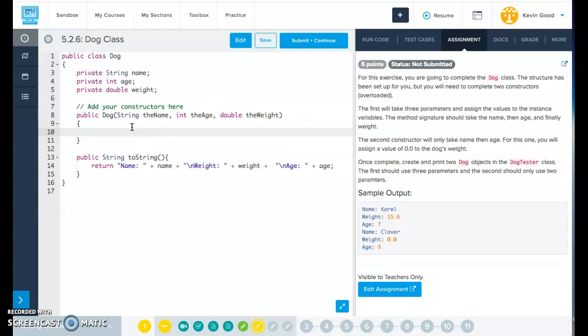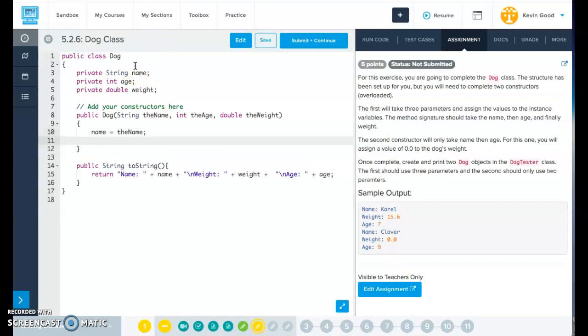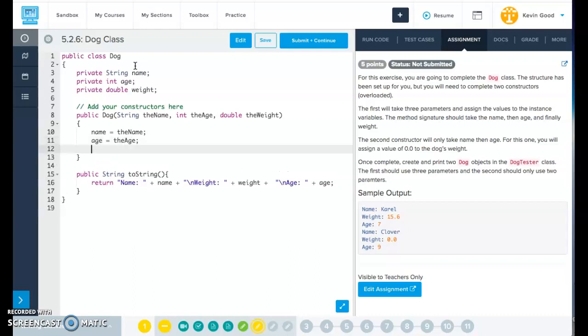Here, we're going to say, if the created dog can give you three things, then the variable name from up here will equal whatever they typed in for the name. And the variable age will equal the age. And finally, weight will equal the variable weight. Okay, that's easy for the first constructor.